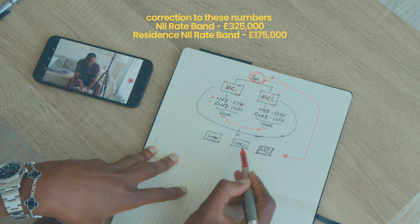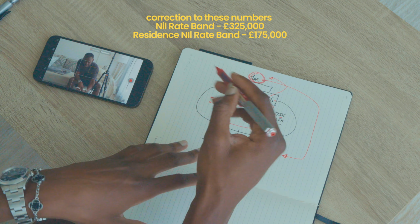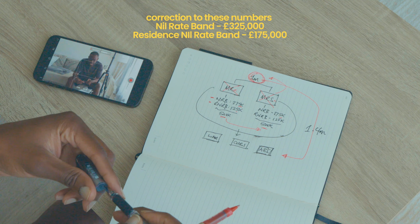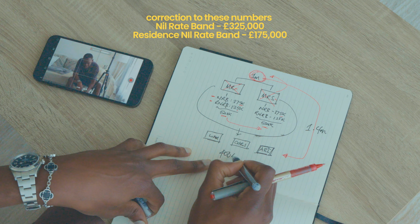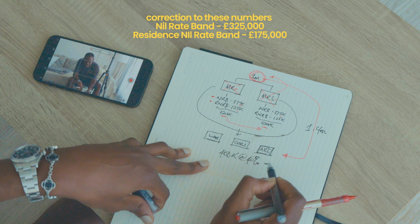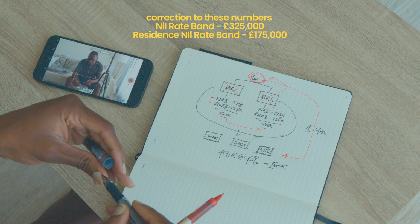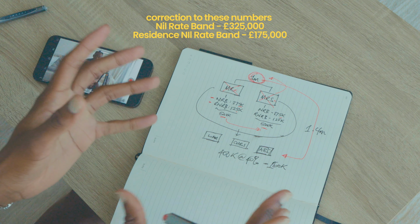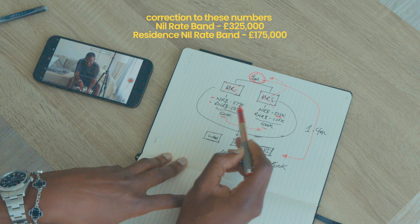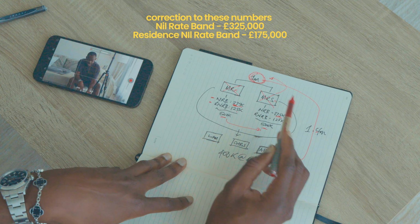So you have Chris, Liam, and Abby in this diagram here. Now, let's just say at the point at which that happens, the estate is now worth something like £1.4 million. In this instance, the additional £400,000 over and above the £1 million will be subject to tax at 40%. And that right there is quite a lot of money. Rough calculations, £160,000 would be due. Now, obviously, when you're planning for this, one of the smartest things that you can do is to make sure, again, that you're using as much of your cash assets as possible so that you can reduce this number as quickly as you can before this happens.